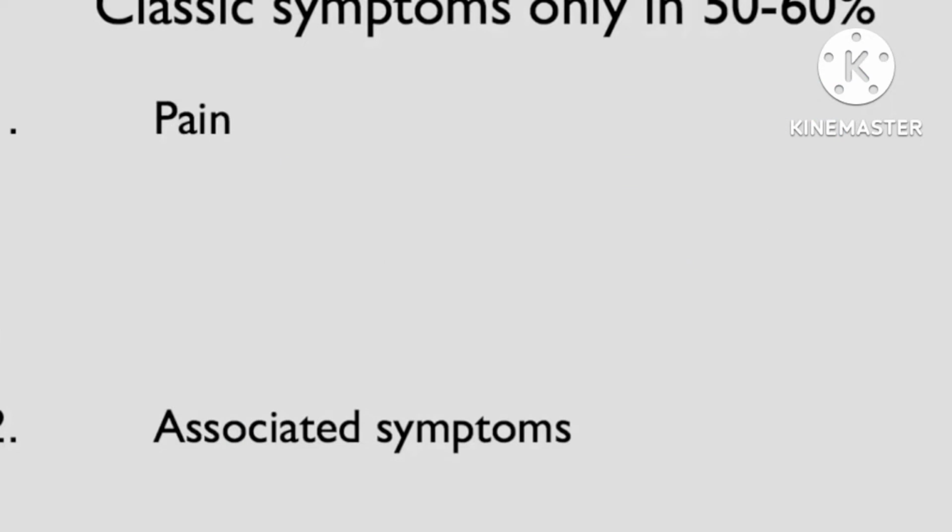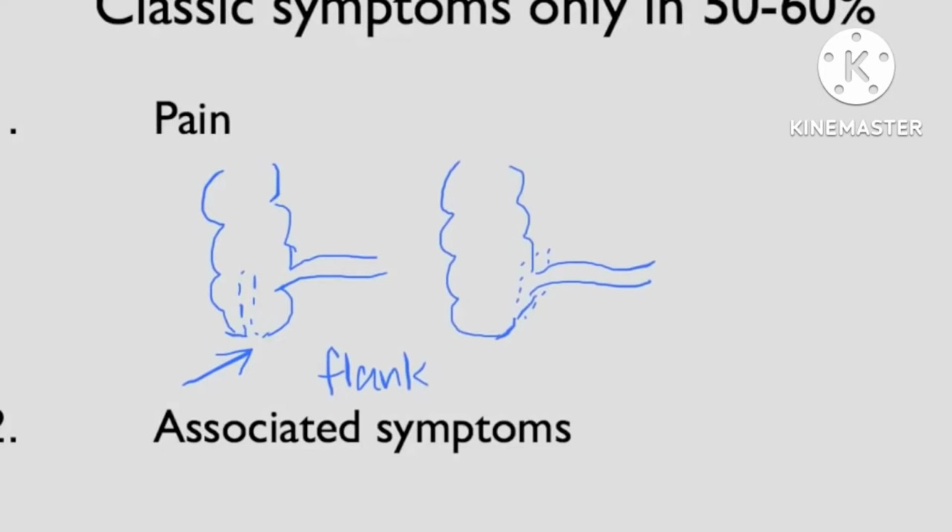Unfortunately, these classic symptoms only happen in about 50 to 60% of patients with appendicitis. Why is that? First, the pain may not be where we expect it to be because of changes in anatomy in patients. If the patient's appendix is behind the cecum or retrocecal, like here, then the appendicitis will give pain not in the right lower quadrant. It might go up to the right flank instead. Or it could be retroileal, so behind the ileum. If that's the case, that may irritate the ureter coming down, and that might cause pain in the testicle, in the suprapubic area, or even dysuria.